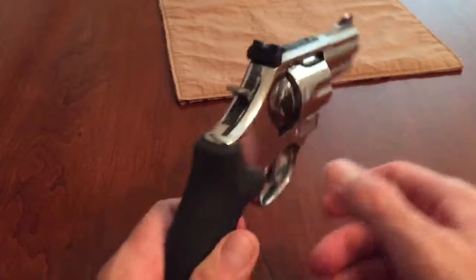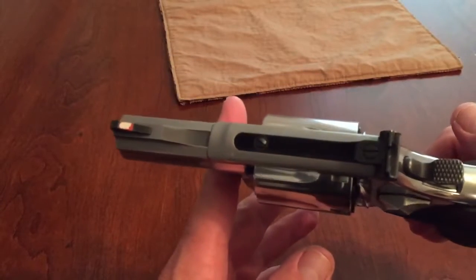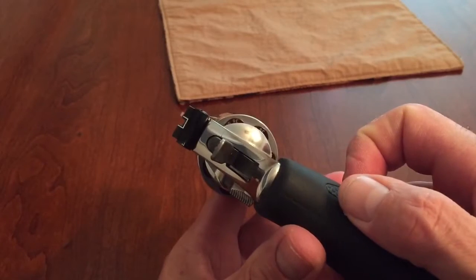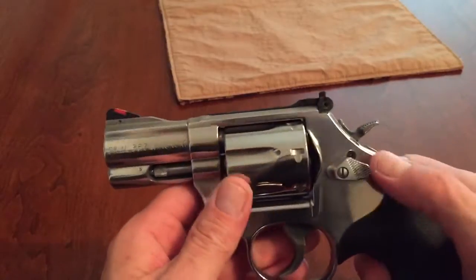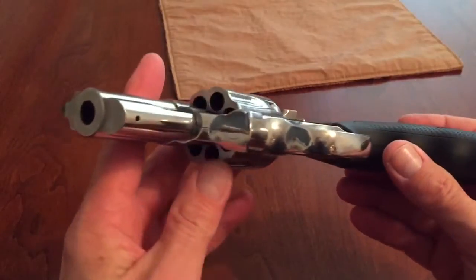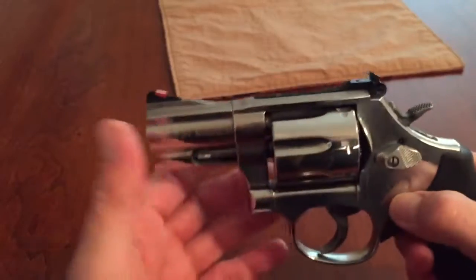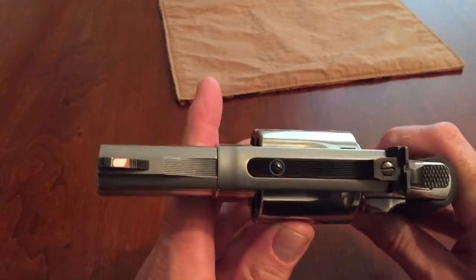It's a lot of fun — a great gun. I wiped out that red ramp front sight a little bit. When I first got it, it was a little difficult to pick up the front sight on an orange or reddish bullseye — I was having trouble seeing it. At the indoor range the lighting would probably be better, and I imagine my eyes could be better. I used a paint marker to fill that in white. You can see it's starting to come off as I clean the gun — it wears off. And it's getting easier to see; I think I'm getting used to it. I'll probably just go ahead and take that off.